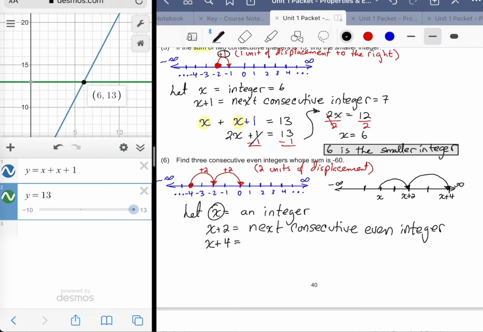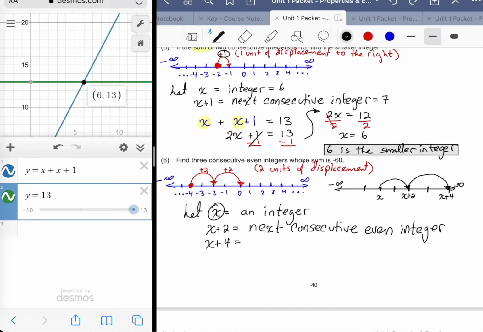All right. So this was just an example saying, okay, well, what if x was negative 4? Then the second one would be a negative 2. Then the third one would be a 0. But if x was, I was going to say 5, but that wouldn't make sense. If x was 6, the second value would be 8, followed by 10. Always adding 2, then 2, then 2, and so on.